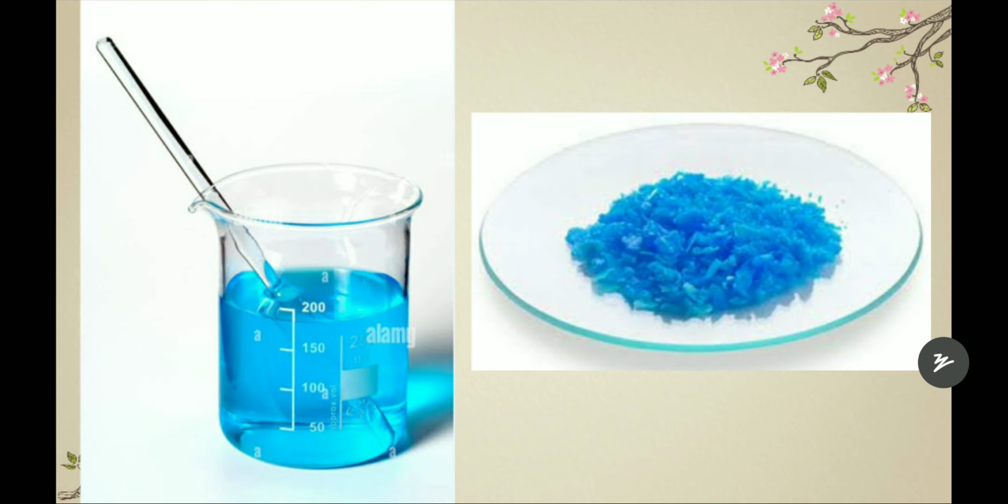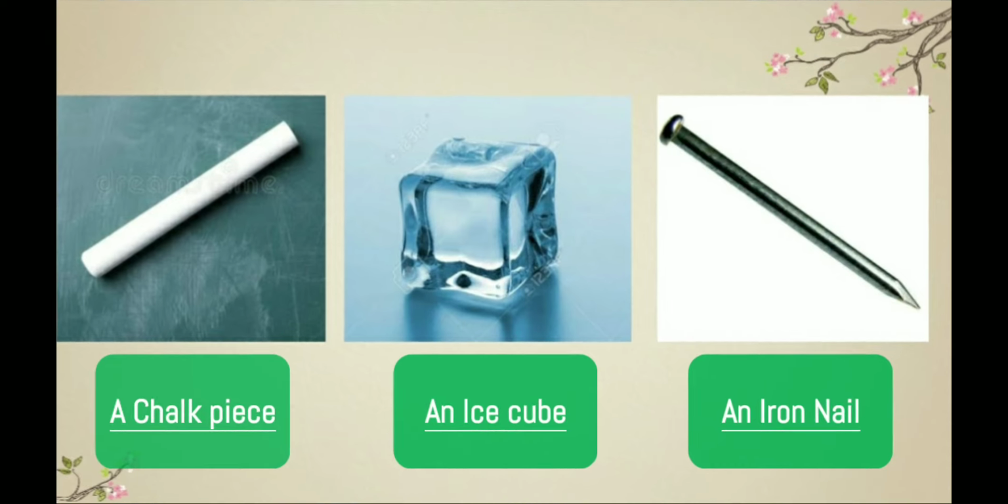From the above activities, we conclude that the particles of matter move from a higher concentration to a lower concentration, which is called diffusion, and the particles are continuously in motion. So diffusion means when the particles move from a higher concentration to a lower concentration. We'll be learning about diffusion and Brownian motion after seeing the fourth characteristic of matter.